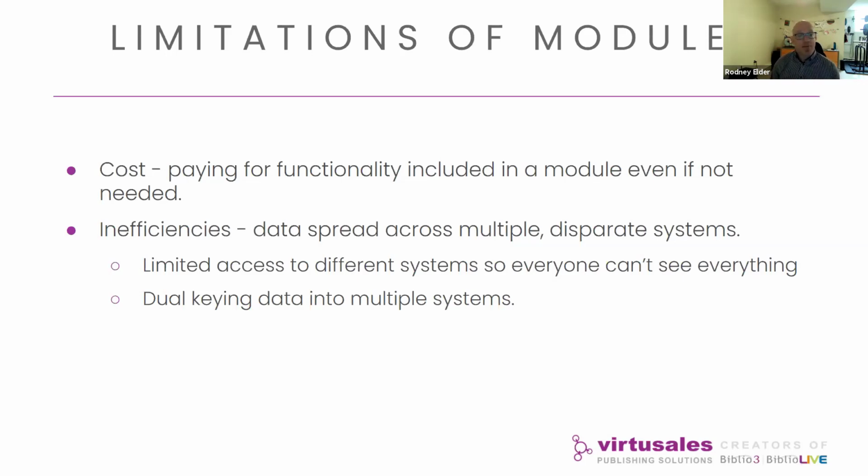So, what typically happens is that leads to inefficiencies, and we have data that's spread across multiple systems, and people don't have access to everything that they need. And they also end up doing a lot of dual keying between systems. And the most obvious, I'm sure, that people see is things like contracts, where someone's entering in the title, they're doing the acquisition, and then someone says, oh, well, now it's time to enter my contract into my contract system. So I'll start keying that data in there. Where, if that was a workflow, they wouldn't have to key that in. It would be part of a workflow.